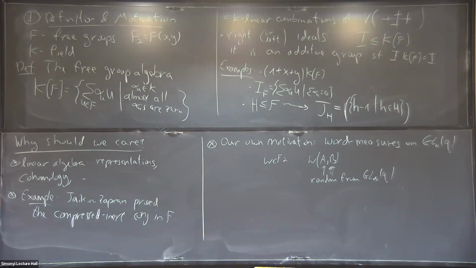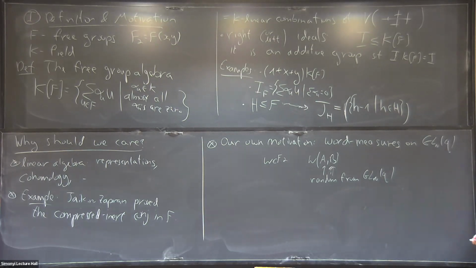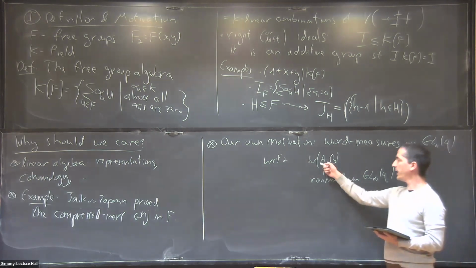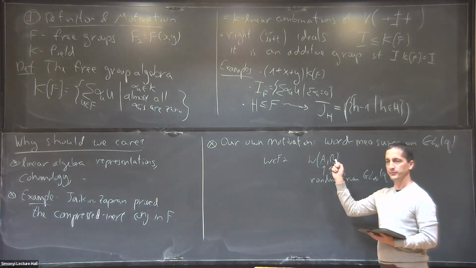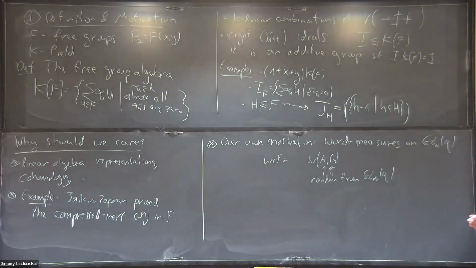Does Q here represent a finite field? Yeah, it's a finite field, or a prime power. In this case you need to be finite, so you can take random elements in a natural way. But you're not taking a random product replacement, you're taking a random word in A and B? No, I'm fixing my word, I take A and B random. I fix my word, and for every fixed word, perhaps I'll say at the very end, if I have some time, how this is related.